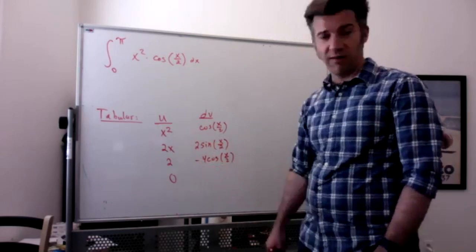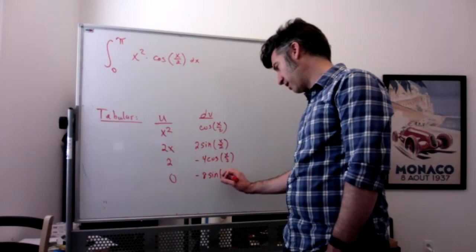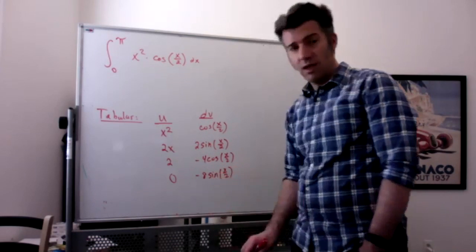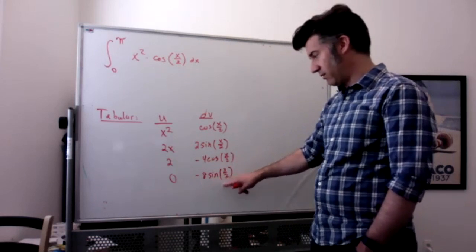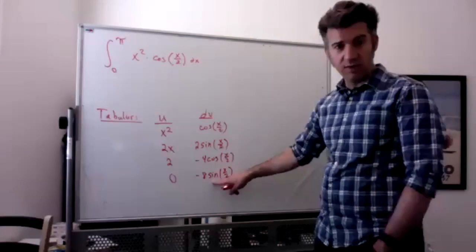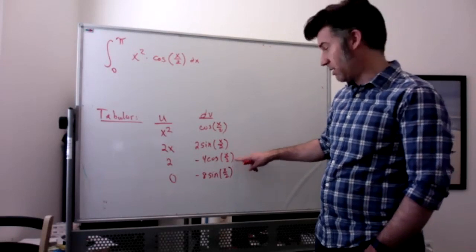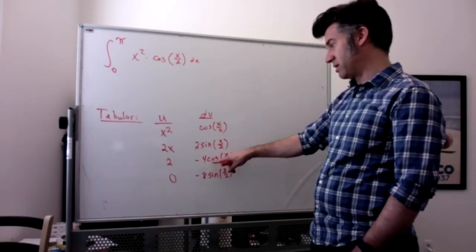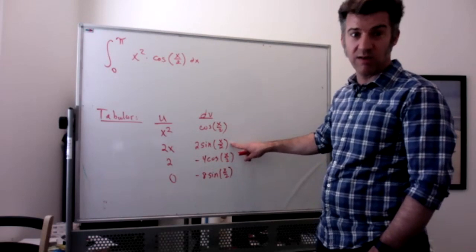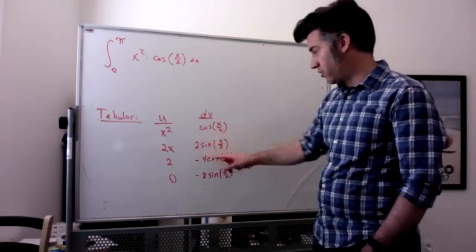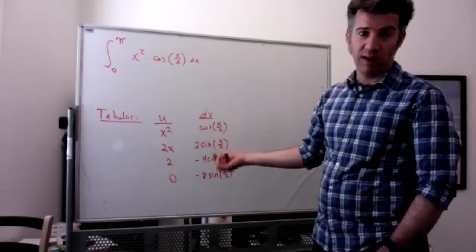And the antiderivative of negative 4 cosine of x over 2 is going to be negative 8 sine of x over 2. Because if you go back up this way, the derivative of negative 8 sine of x over 2 is negative 8 cosine of x over 2 times 1/2, which is negative 4 cosine of x over 2. And the derivative of this is negative 4 times negative sine of x over 2 times 1/2, which is positive 2 times sine of x over 2. And the derivative of 2 sine of x over 2 is 2 cosine of x over 2 times 1/2. The 2 and 1/2 cancel out.